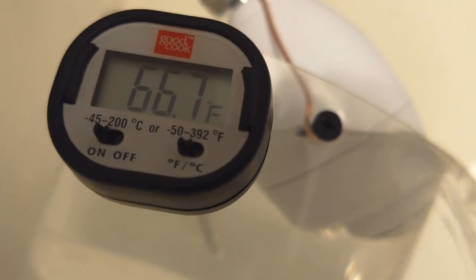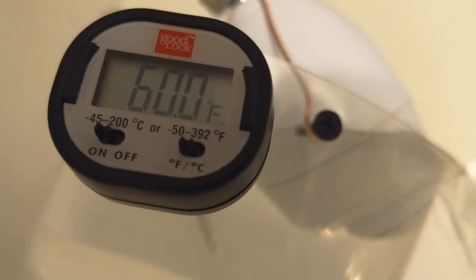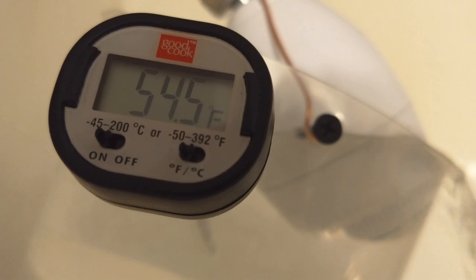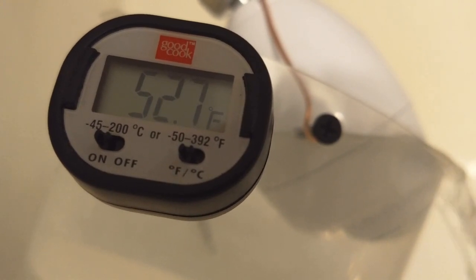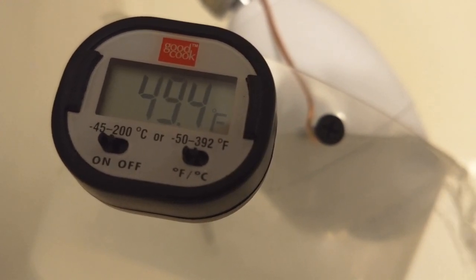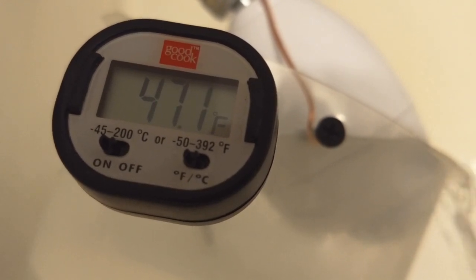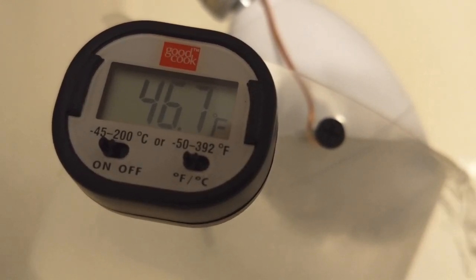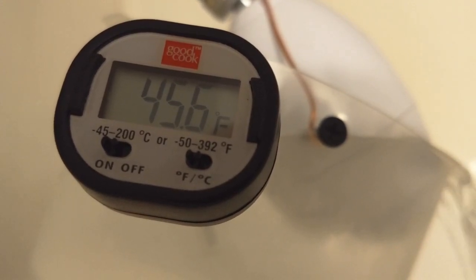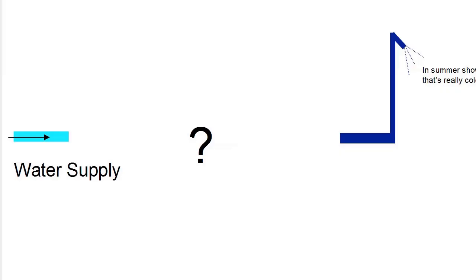And there's some water, it has to come through the pipes, and also some water there in that bin that needs to be chilled down. But basically, at the end of this clip, you'll see that the water temperature runs down to about 44 degrees Fahrenheit, knocking the temperature down 30 degrees from where it started. So how did I do this?